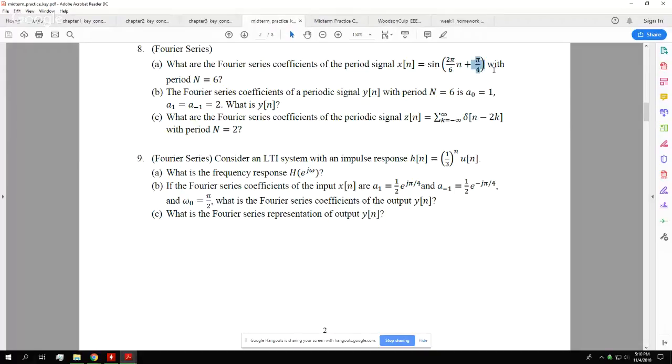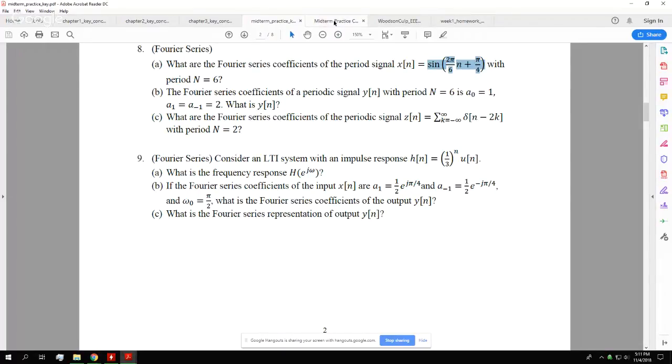Now, before I actually start solving this, I'd like to note, if this was pi over 2, this would greatly simplify our expression. Using the trigonometric identities, we could have turned this into a cosine, and then we wouldn't have to worry about phase shifts. But we're not lucky here, and this is not pi over 2, it's pi over 4. So we're going to have to drudge through this a little bit. It's going to be a little bit more complicated, but we'll get through it.